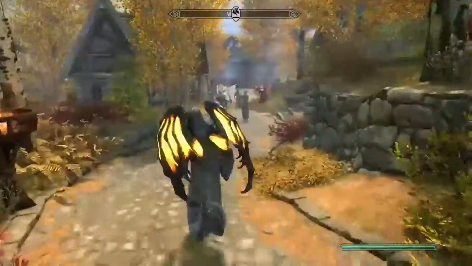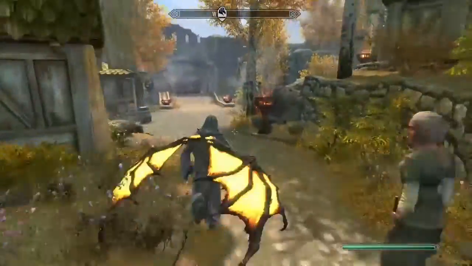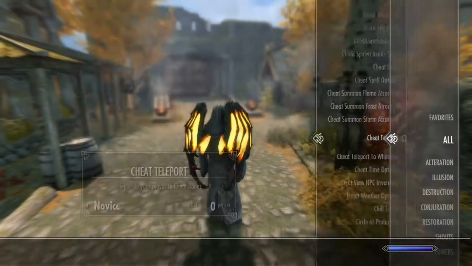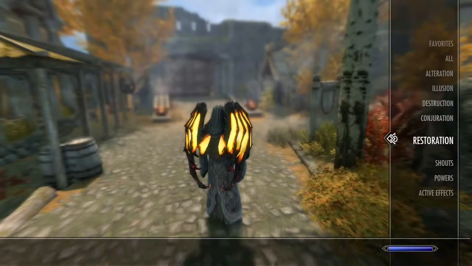Also, when you jump, you get a glide effect, kind of like when you're falling, where the wings spread out and extend. So it's pretty cool. Let me show you here.